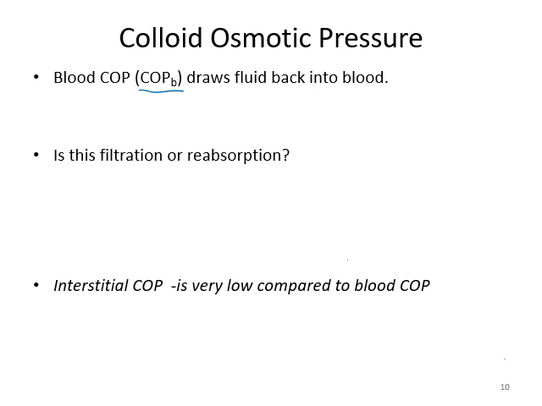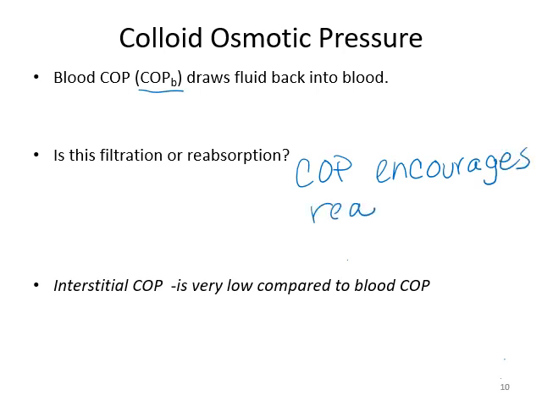So colloid osmotic pressure encourages reabsorption, which is drawing fluid and its dissolved solutes back into the blood. Now, the interstitial fluid does exert some colloid osmotic pressure because there are some proteins there, but there are lots more proteins in the blood. So just like the interstitial hydrostatic pressure, we don't really care about the interstitial colloid osmotic pressure.